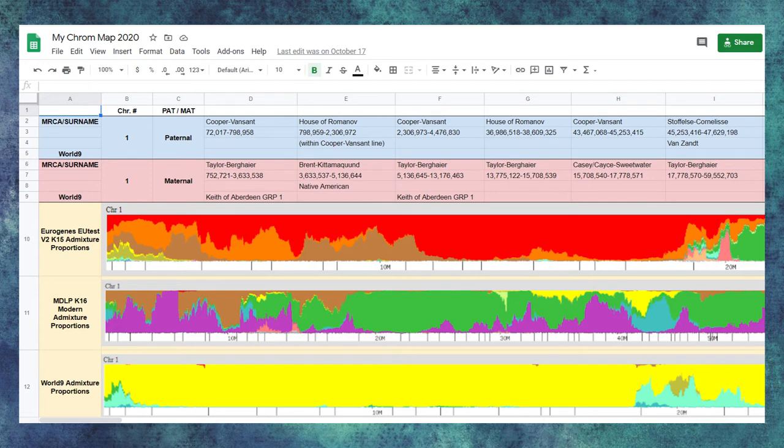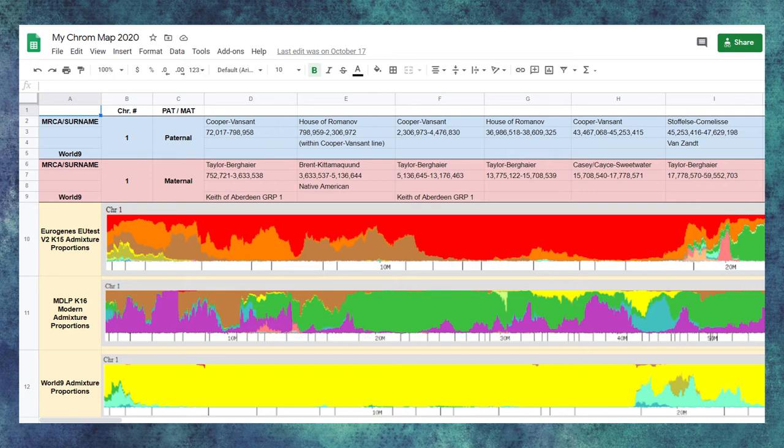You can either build out a template in a spreadsheet, as I've done, or use software such as DNA Painter. The spreadsheet is manual entry and a bit more complicated. DNA Painter, you just copy-paste, label, and done. Very simple. So essentially, all you're doing is grouping your cousin clusters, or color columns. Indicate whether that cousin is a paternal or maternal cousin, or unknown or both, and label all segments with them as either the most recent common ancestor pair or color column.